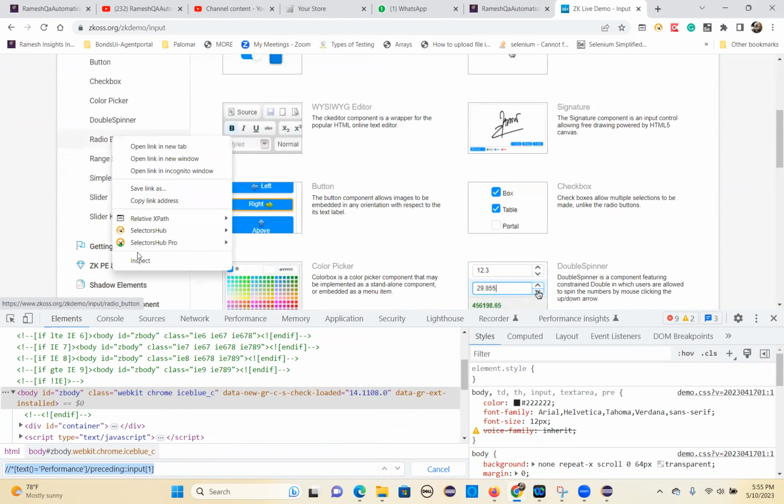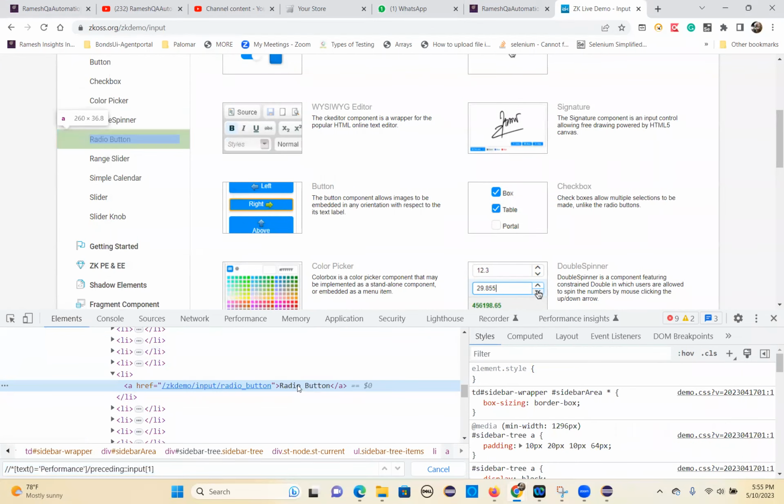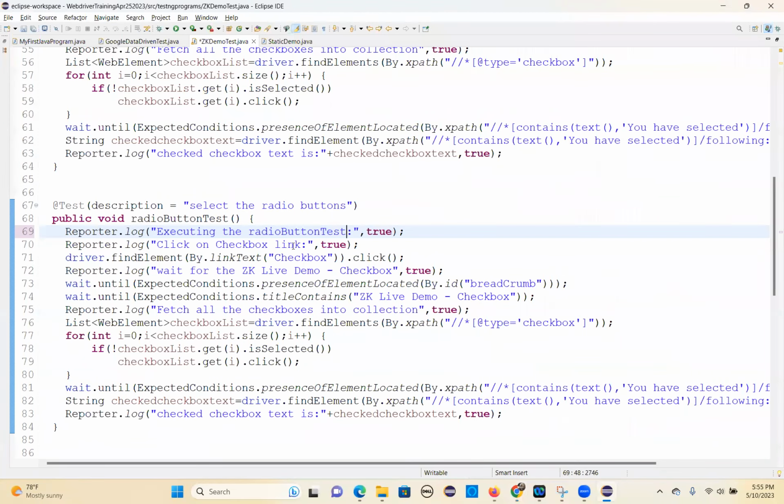If you go to that page, there are spaces. So click on radio button. So here also just change a little bit, that's it. Only link will change in the title also.